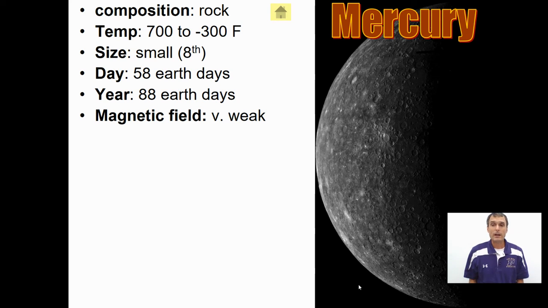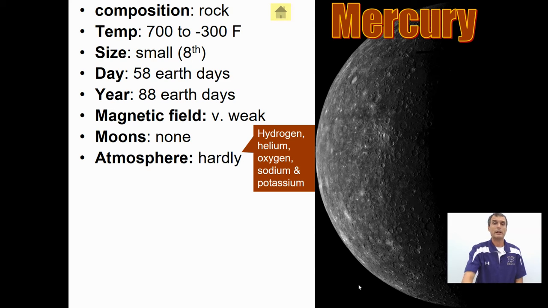Mercury does have a very weak magnetic field, which is strange because it doesn't spin very fast. Well, we'll get to why that is. It doesn't have any moons. Wonder why that is. Mercury's tiny. It's next to the biggest object in our solar system, the sun. So the sun's gravity will pull any object that might end up orbiting Mercury into the sun or fling it away or something. So Mercury has no moons.